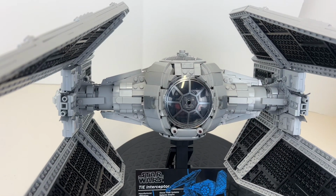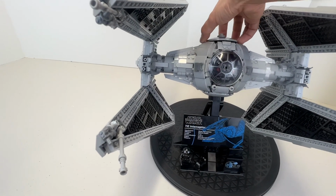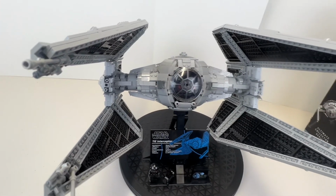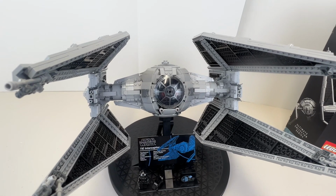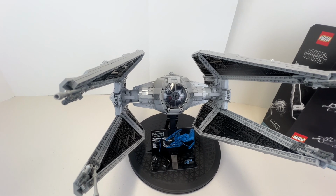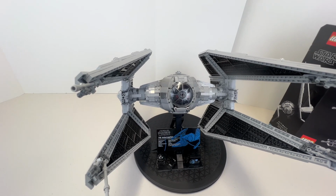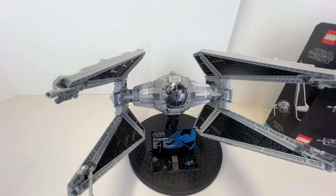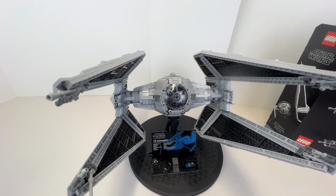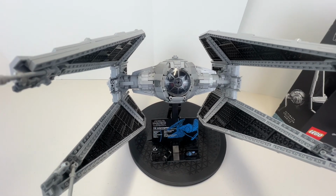So that is the Interceptor in a nutshell. I mean, very nice design. I like this cockpit thingy. It's really well done. And the actual thing, you get what you would think you would get, obviously, with all these heavier sets. There are issues moving it. I know I have the original Star Destroyer, and my God, that thing is so heavy and extremely hard to move. Thankfully, this is not as big, so it should be easy to move around, not too bad. But yeah, you definitely have to be careful with any of these Ultimate Collector series because some of these joints are not as strong as some of the rest of it.